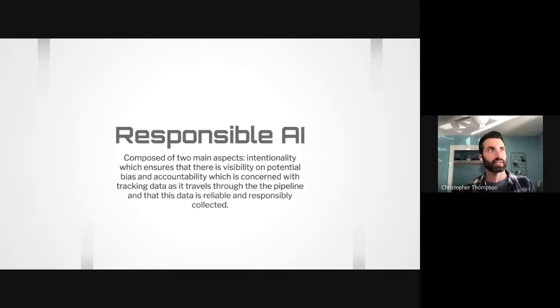So data as it's traveling, right? That it's handled and collected responsibly. And there are all sorts of apps and different things that we've all probably heard about that are tracking us, right? And the question is, is that being done responsibly? And this is always up for debate, but it's something to keep in mind when you're building a model and collecting data. Are you doing it in a responsible way, in a way that's fair and let's say legal, right? Especially with sensitive information like health data and so forth.